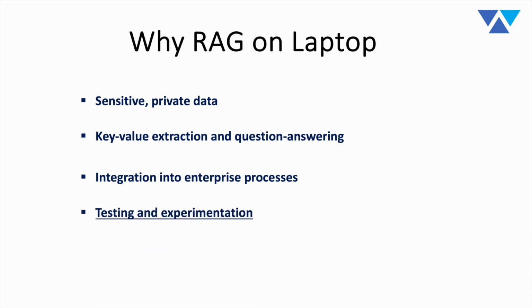But one of the biggest reasons, and the way that we tend to use it in our own work, is really for testing and experimentation. I think when it comes to RAG, there's so much open-ended experimentation and innovation. Will this work? Could it fit for this use case? And we actually find having some CPU-based models is just a fantastic tool for that rapid prototyping, testing, and experimentation, even if ultimately you're going to swap those models out for much, much larger models when you move into production.